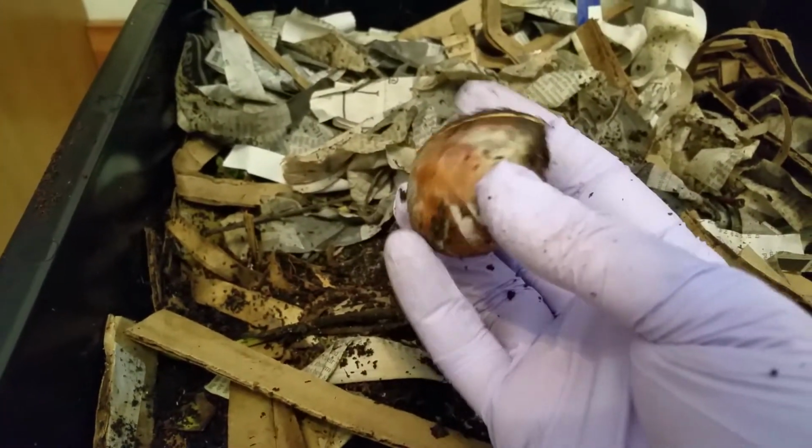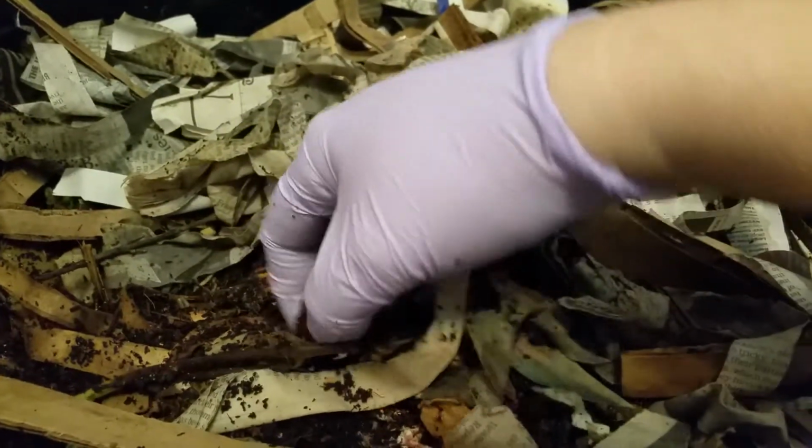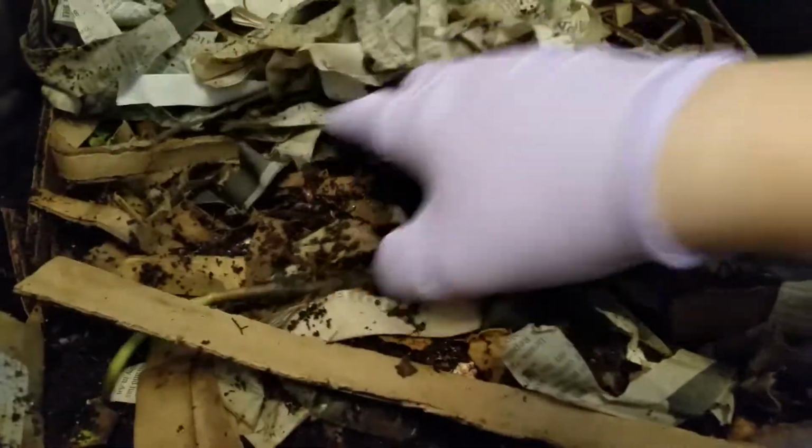Here's part of my experiment. This is the avocado pit experiment. I have one going in the window. I'd forgotten I'd put this in there. I have one going in the window, and this I have buried down in this feeder bin, and we're going to see if through the action of the worms we can get a faster sprout on that avocado pit. So I'm going to bury it back down, replace the paper.